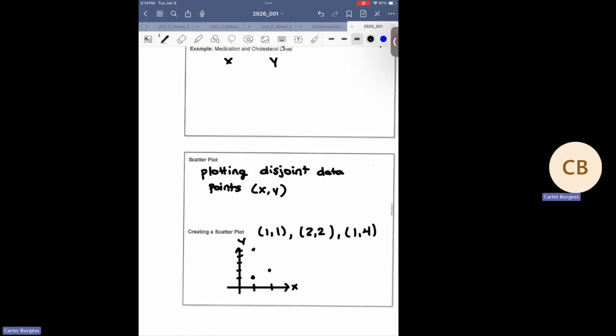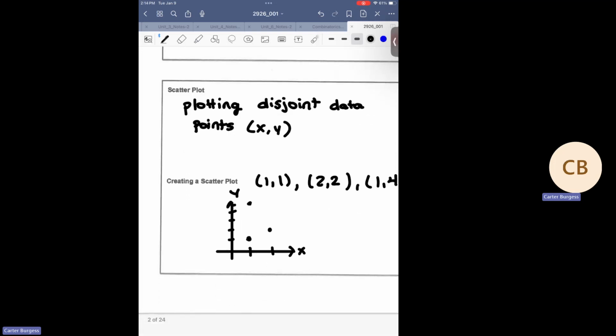The example that I've given here is with these just nebulous numbers. Having an x value of 1 doesn't mean anything to us in this context. Having an x value of 2 or a y value of 4, those don't really mean anything. Generally speaking, something you want to get into a really good habit of, if this stood for something, like maybe 1 is number of ice cream sales for the x, and this 1 is the number of deaths for the y, then you would want to label that on your scatter plot.